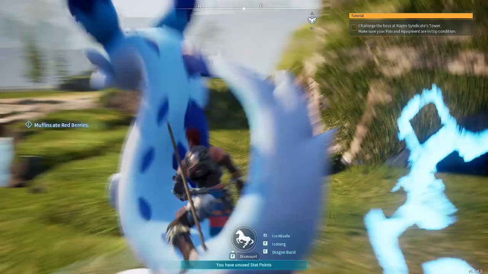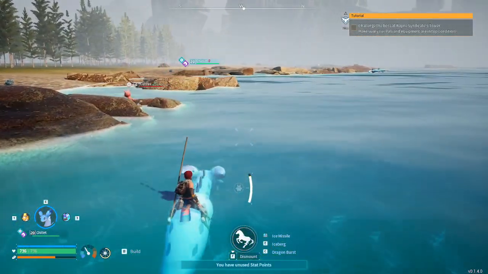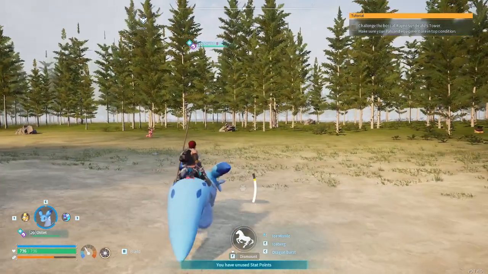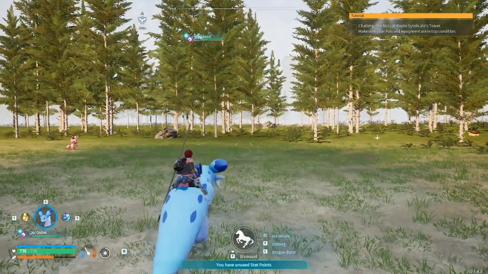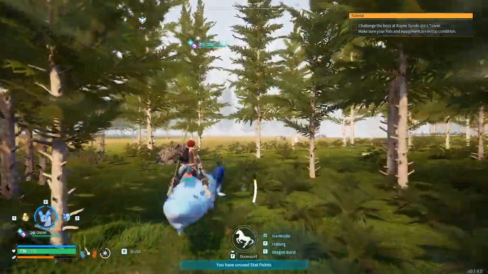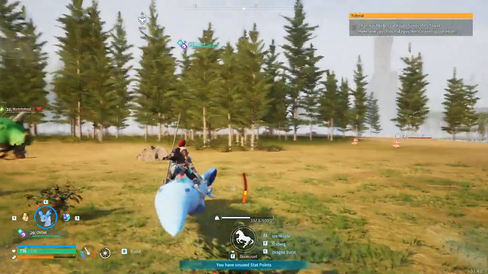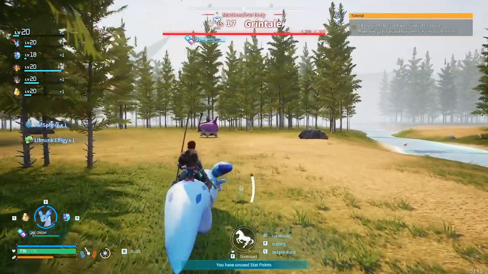Wait, this is it! A Grintail! That's what I need! That's what I need to kill! Yeah, it's a level 17 Grintail. I don't know what its type is, but from the looks of it, it looks dark. I don't know what the weakness system is. I know it's a lot like rock, paper, scissors, like most of it, but I don't know what it is exactly. Oh, it's a normal, it's not even dark.